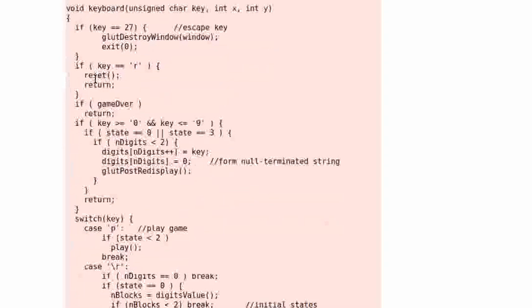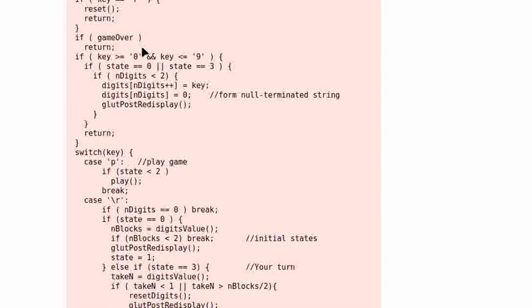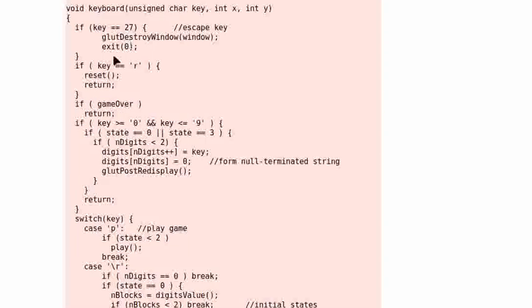And this is the keyboard function. If we press escape, then it exits. If the key is R, that means we start the game, we reset. If the game is over and we haven't pressed R, then we do not do anything.